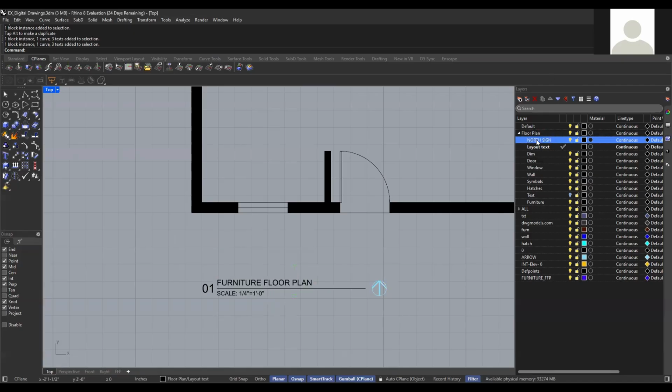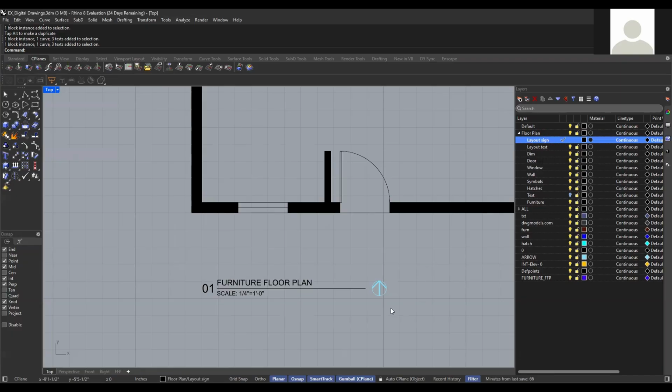Then I'm going to add layouts and hit OK. Layout sign, maybe you could just say something like that.